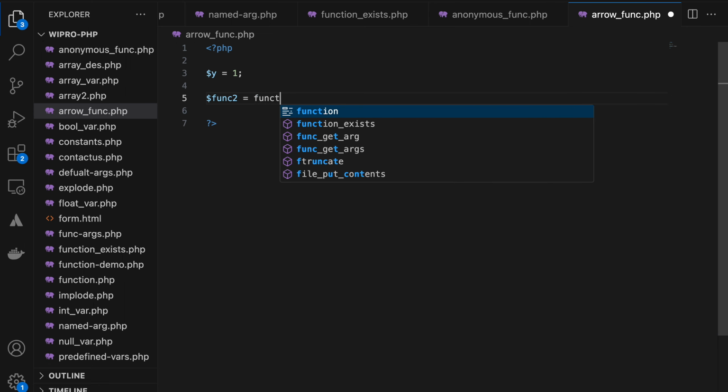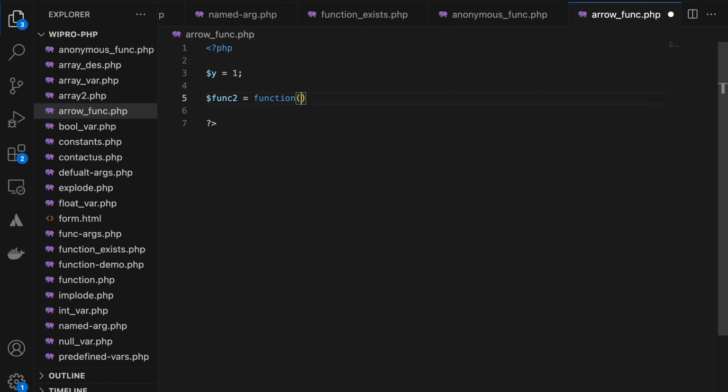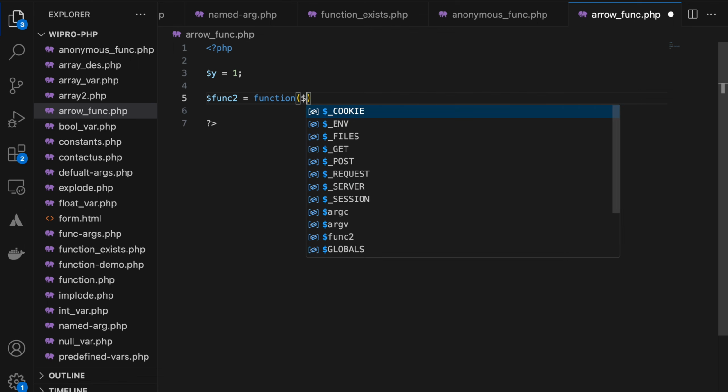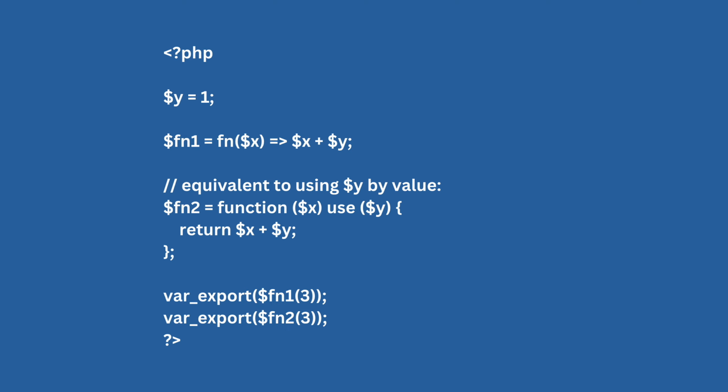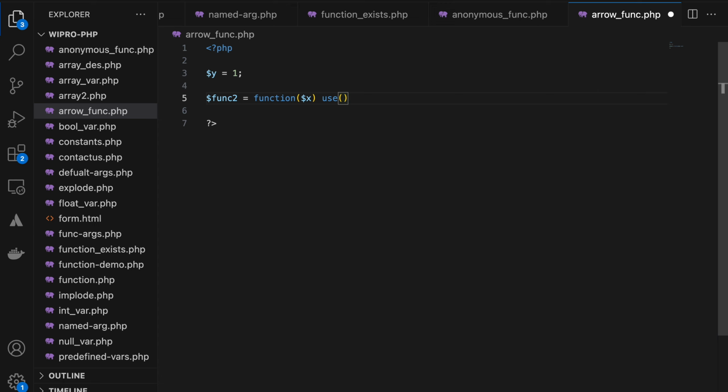First function we write here, right guys? Then I'm passing some parameter, and here use $y. What is the meaning of use $y? Return $x plus $y, right?